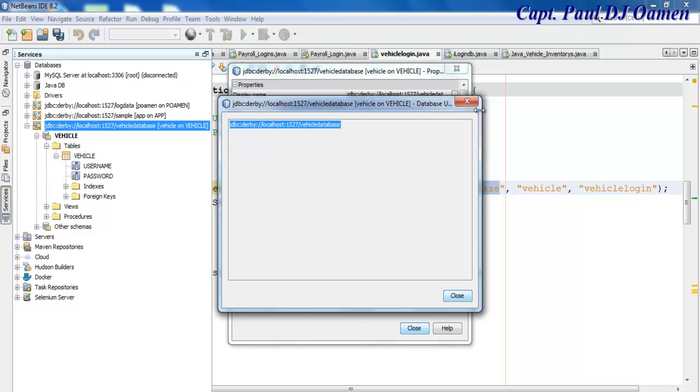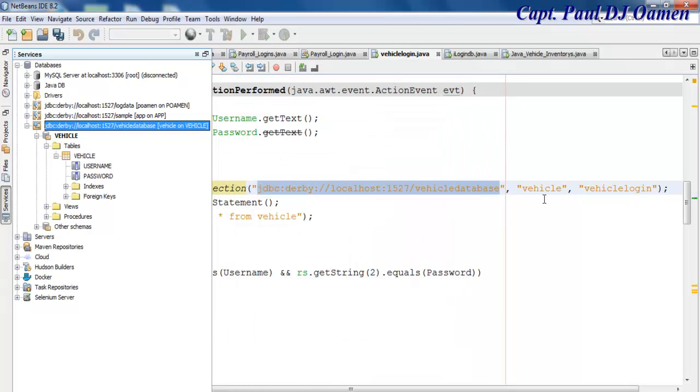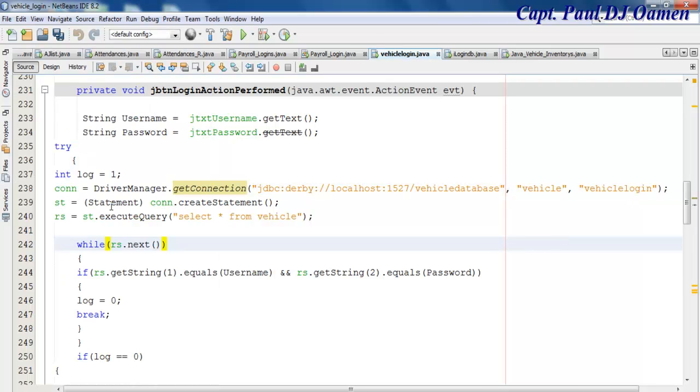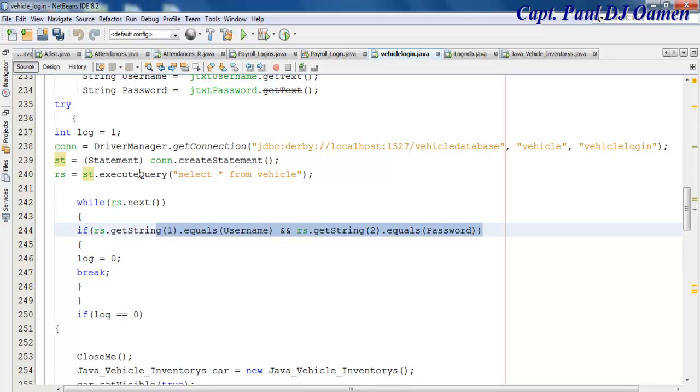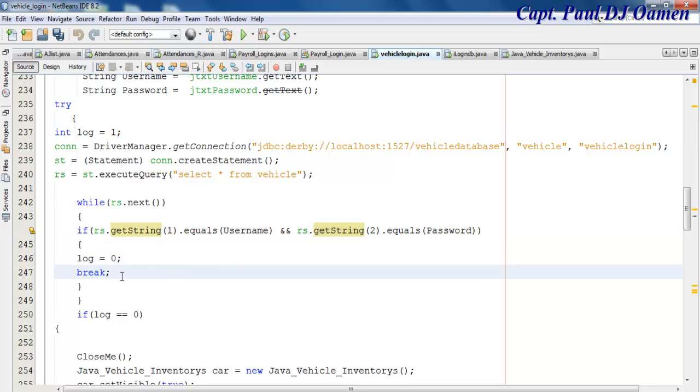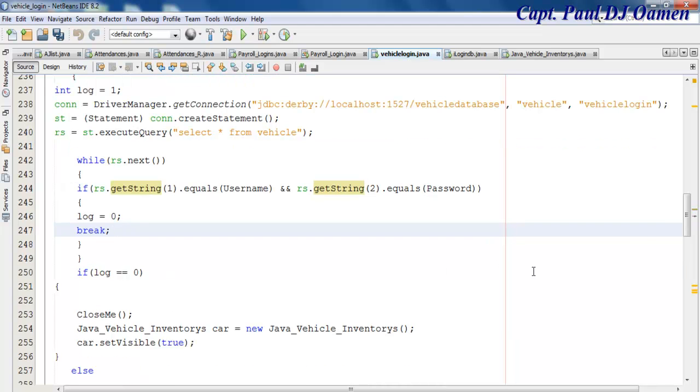Just copy it and paste it right there, and the name of your database, mine is called vehicle, so I enter vehicle for all of those databases. You see vehicle, so that I don't forget. Everything about it is vehicle, even the password is vehicle login. Now the statements, I then assign the con to the statement, then to the result, and right there using the while loop to verify the content inside those two values up there. And if that's right, this is what I want the system to do.